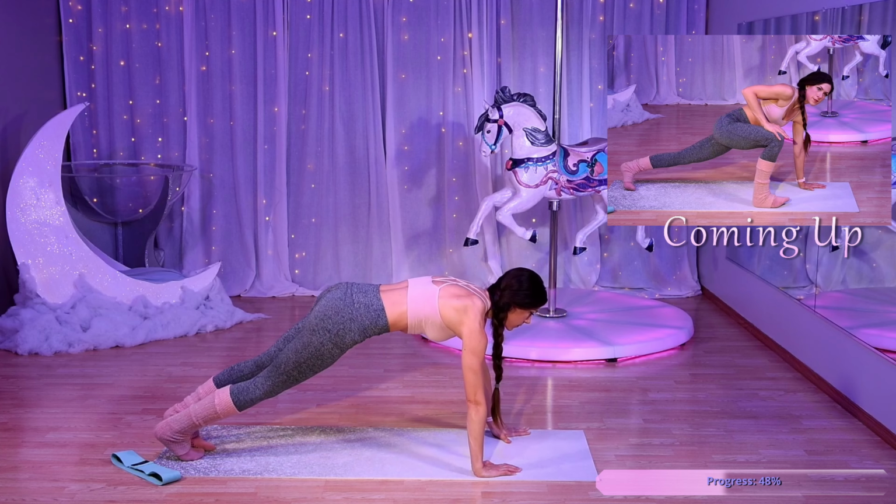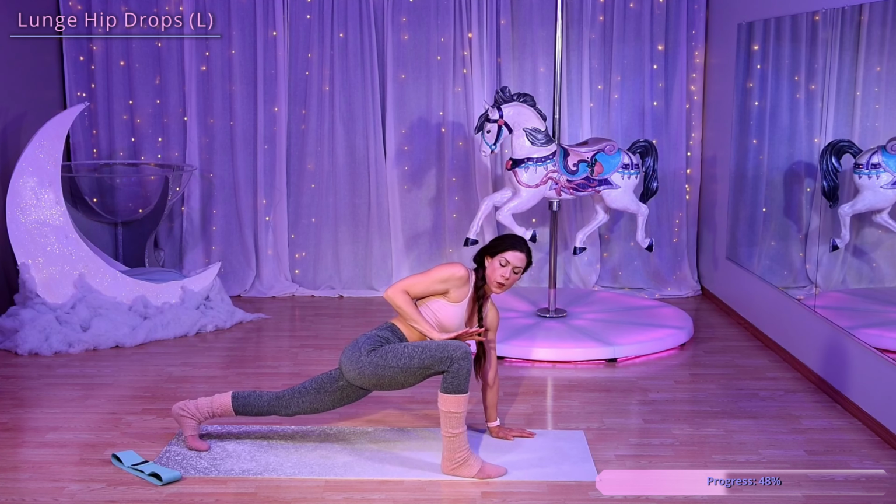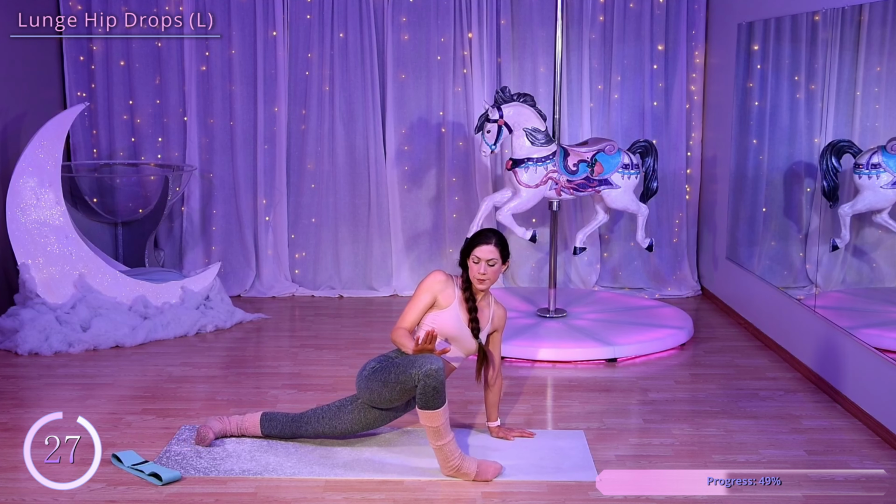Now we'll bring that right foot forward and that left foot back and drop that left hip. Lightly push that right knee out and repeat.